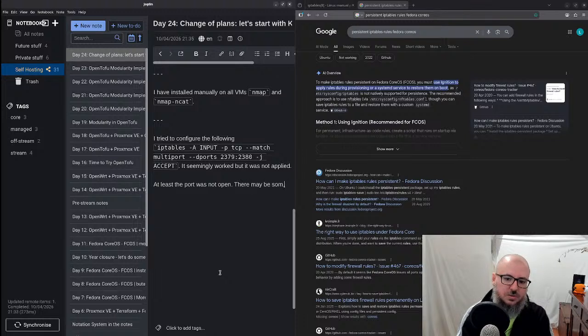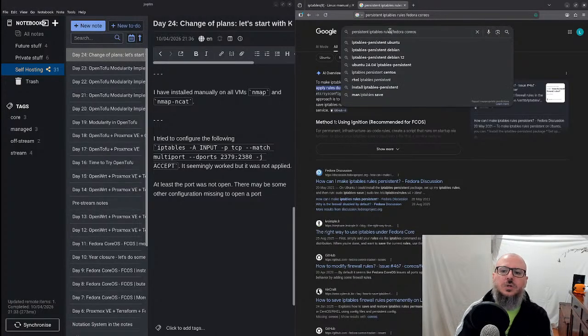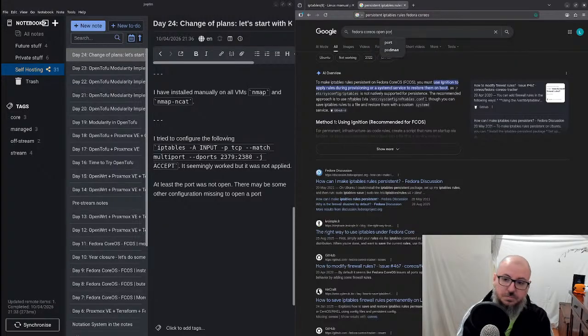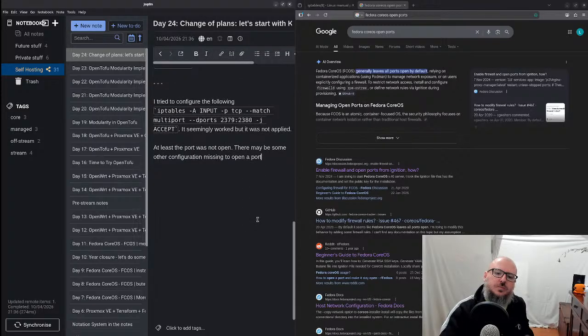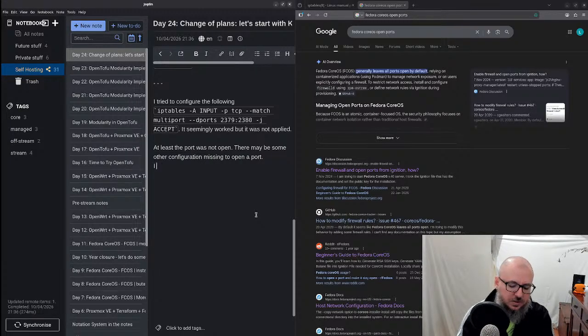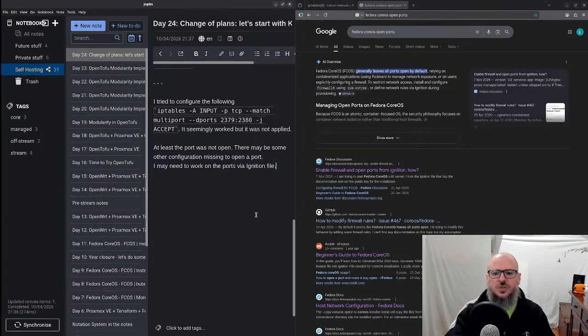There may be some configuration missing to open ports on Fedora CoreOS kernels, to manage exposure. Yeah, so I may need to work on the ports via ignition file, which is totally fair.